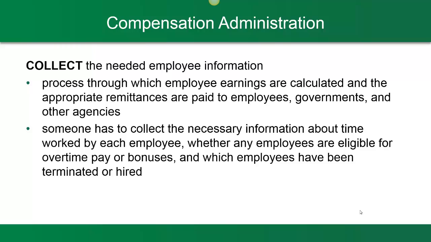The compensation system or compensation administration of the system is also involving, as we said earlier, calculation of any of the remittances that go to the government. So even things like CPP or EI, not just the company portion, but the employee portions as well, also have to be calculated as part of the administration system. So we also need to know what rates of EI or amounts of EI or CPP that have to be deducted from employee checks as part of that remittance process. So we need to collect all that information based on what we're paying our employees to make sure we make proper remittances to the government.